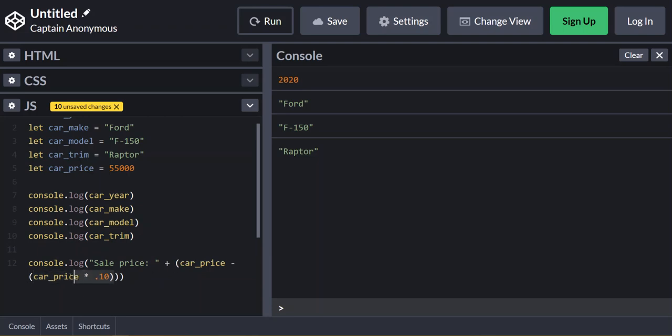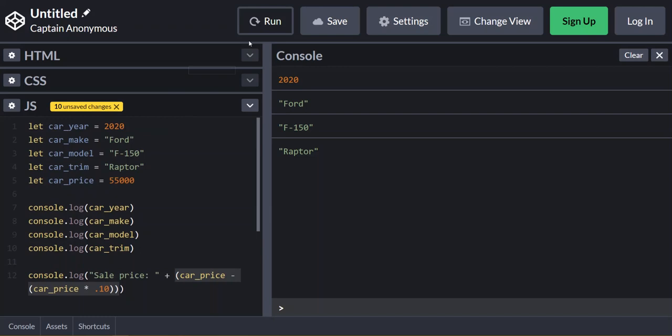What we're doing here is we're just getting 10% of car price, and what we're doing here, ending in the second parentheses, we are getting what car price would be subtracted by that 10% of car price. So let's go ahead and check this out. Let's see how much 10% knocked off that 2020 Raptor is.